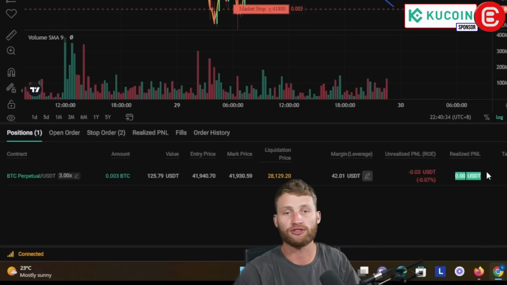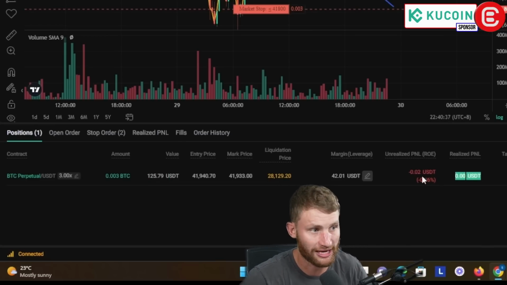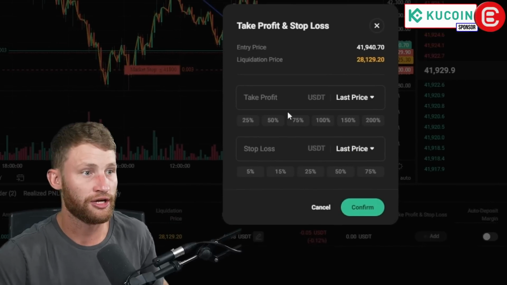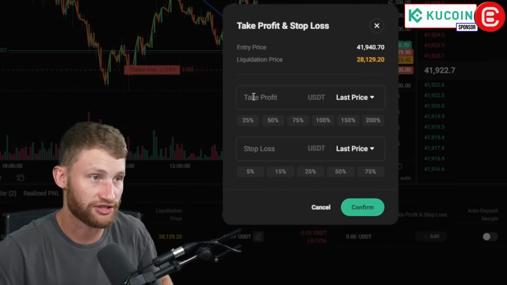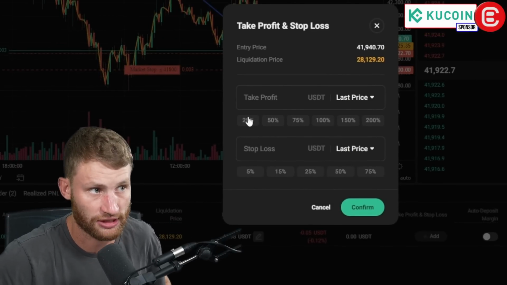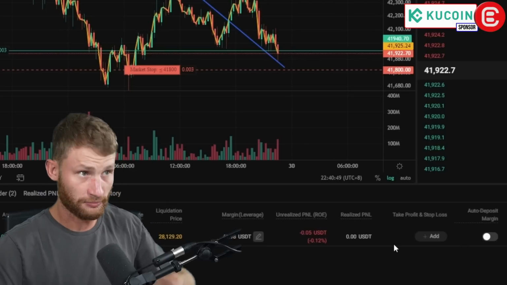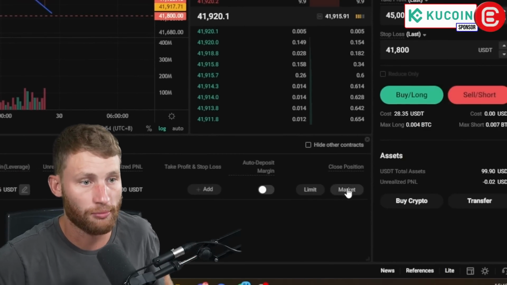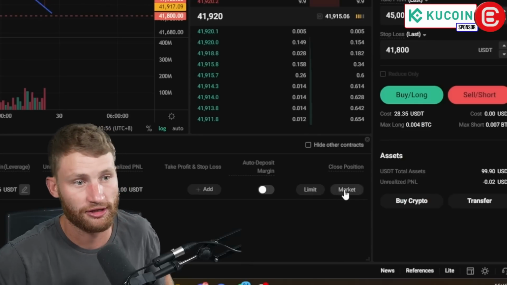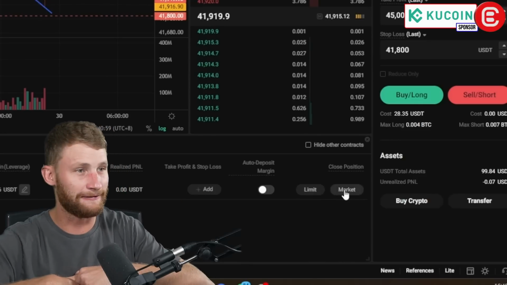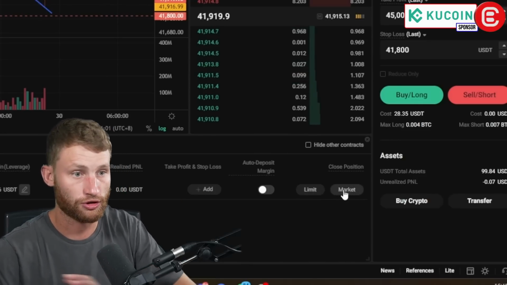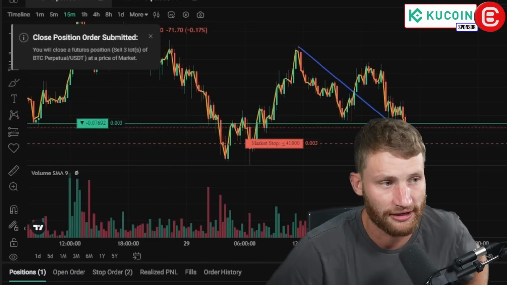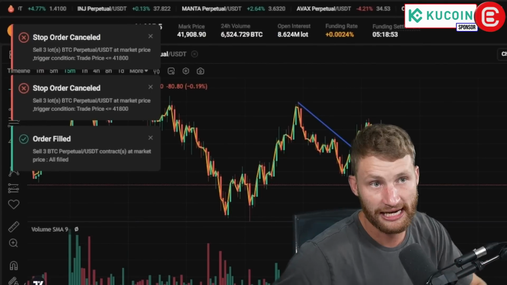And what this will show you is the profits or the loss that you're in, dollars wise and percentage wise as well. And then what you have here, guys, is if you want to edit your take profit or your stop loss, you can change them over here. Nice and easy. And the amount as well that you want to be making profits or protecting yourself as well. And then on the right here, you got your market close of position or your limit. The market, guys, if you're panicking and you want to get out right now, you can click this button and it will close the entire position. I'll even do it for you as an example. There we go. And now you'll see my entire position is closed and my cash is sitting back.